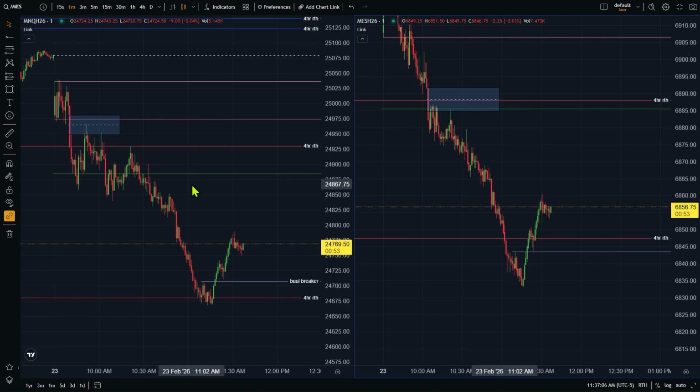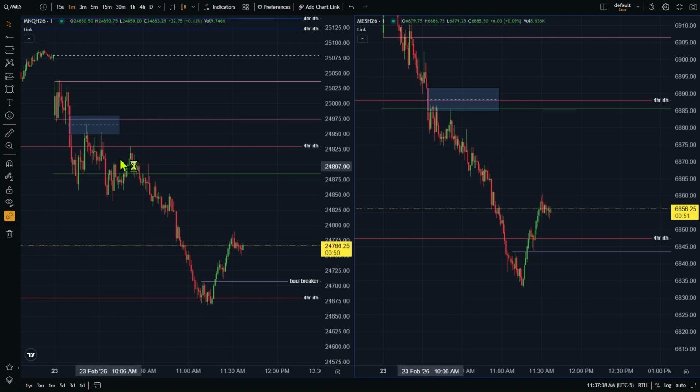This level, we pushed through it. Didn't have that much of a reaction. We did rip up pretty good right there. But I was expecting it to go to the low of the opening range candle. We didn't quite make it, but I was expecting it to. So if you got in somewhere around here and your stop is above the low of that opening range candle, then you don't have much to worry about. I mean, you're either going to be right or wrong. You're either going to lose a trade or you're going to make some money on it.